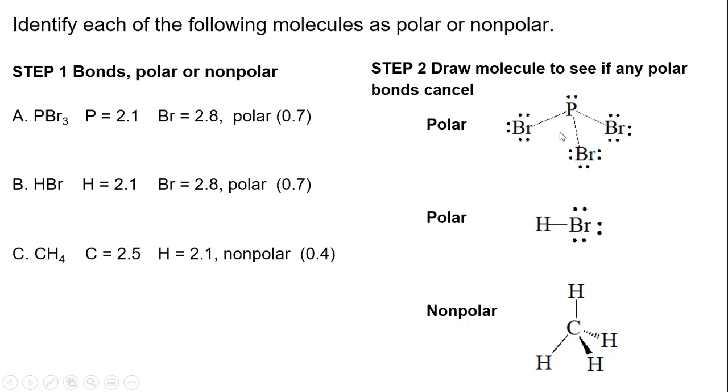So it's polar. PBr3 is a little harder to understand, but just remember you have a lone pair here, and the lone pair makes this all uneven because you have 3 bromines pulling in one direction, but you also have a lone pair that's pulling as well, or trying to pull. The bromines here are 2.8, 2.8, 2.8. So you have 3 pulling in 3 different directions, but this leaves the phosphorus partial positive because a little bit's going here, a little bit's going here, and a little bit's going here. This makes it partial positive, and then you have partial negative, and that makes this a polar molecule because the forces are not canceling out evenly.